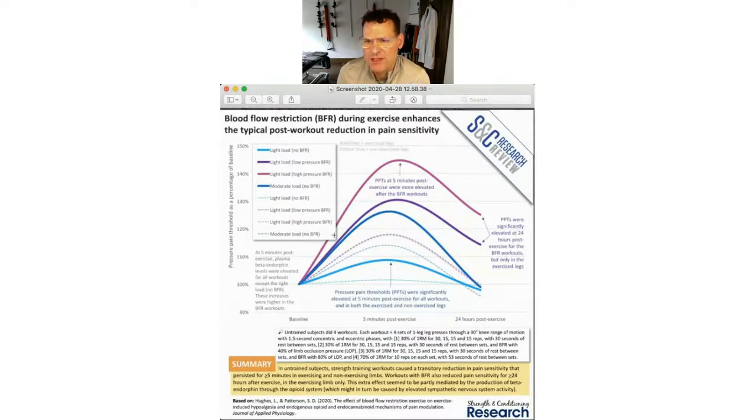Check this out. Five minutes post, look at this elevation in pressure pain threshold as a percentage of baseline. Like, look at this, this is all BFR and light load. Now this is light load with BFR, here's moderate load. So even if you're just doing moderate load, moderate load is defined as 35 to 65% of somebody's one rep max, but the cuffs make a huge difference on pain and interpretation. And remember that's all getting interpreted in the brain. So there's something going on in the brain that is really reducing the pain.